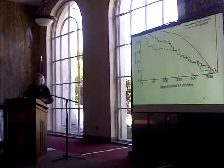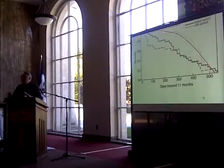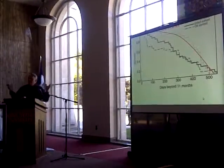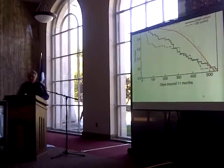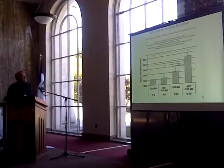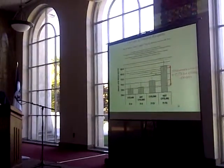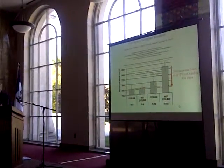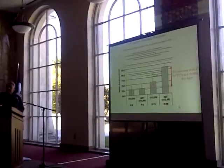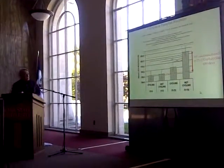Our theory is simply that young mice don't need to be protected. They're protected by their youth. We didn't know where to start. Nobody had done this before, so we picked 5 and 11 months. Anyway, we did this again. I'm just going to skip through this. We did it again and came up with the same results. This is a follow-up. I thought I was all done with mouse research, but another graduate student came along, and we made arrangements to do this whole thing again.